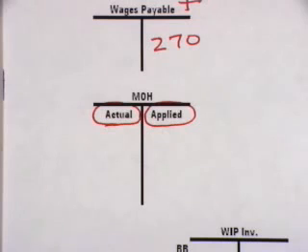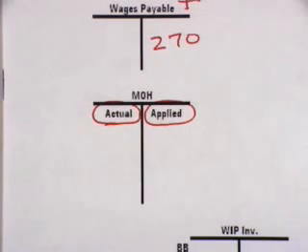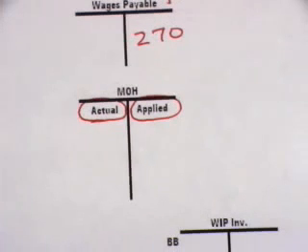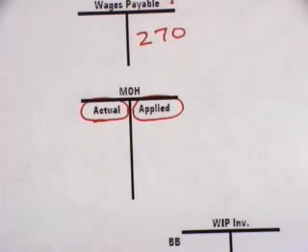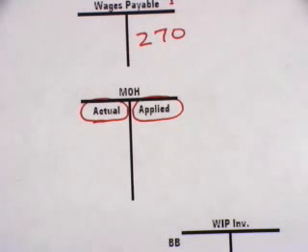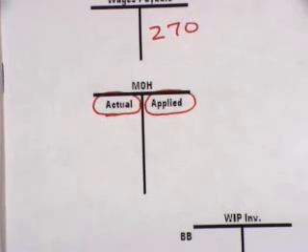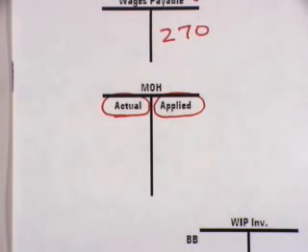So for the allocated amount, we'll have to add up all the overhead items, and we're going to make an assumption in this problem that we guessed ahead of time correctly what the eventual actual cost of the overhead was. Usually it doesn't work out that way, that you guess exactly the amount, but in this case, for simplicity, we'll deal with it that way, and then in a later lecture we'll talk about what happens when your allocated amount is somewhat different from what the actual cost of the overhead turns out to be later.